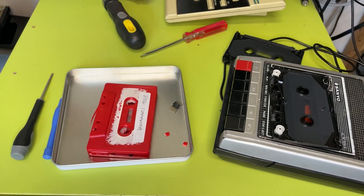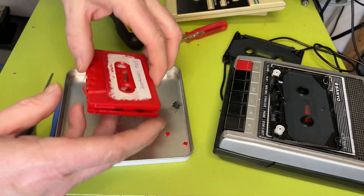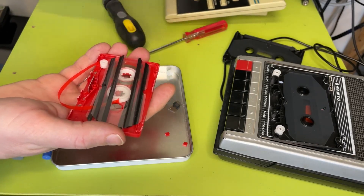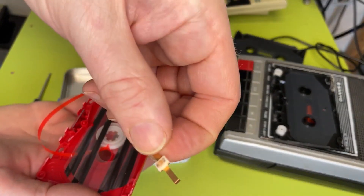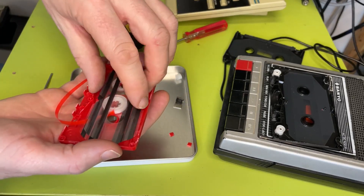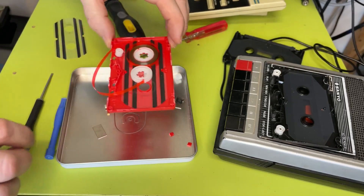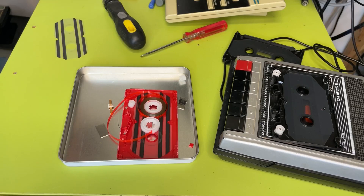That was one of the wheels — now I don't need those ones because we've got the ones from the original tape, so we want to keep those. Whoa, that's good — that finally gave up the ghost. And there's the pad there — that pad looks okay. We've got the metal bit and we've got a rather funky looking bit of plastic.